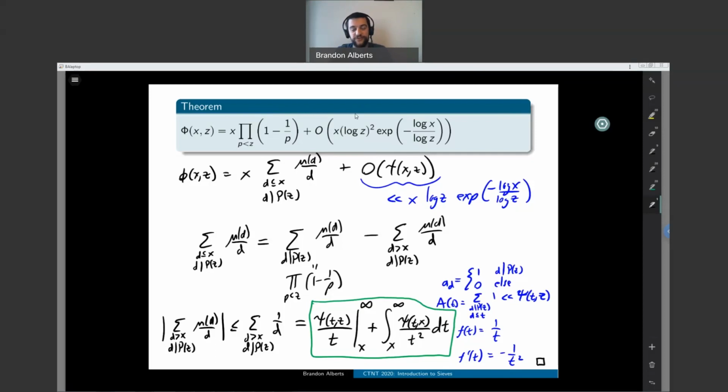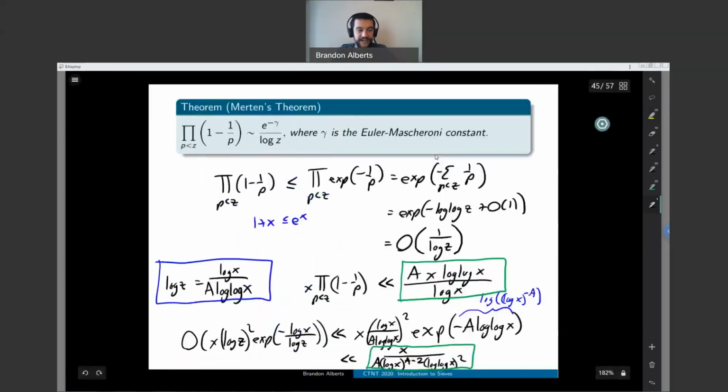And so this is an error term that we improved from the exponential error 2 to the z from a more elementary argument. And we talked about some choices of z that will make this error term pretty small. In particular, on this slide, we've got the choice log z equals log x divided by a times log x, where as long as we pick a to be large enough, the error term will also end up being small, because this a is going to cause the denominator to grow.